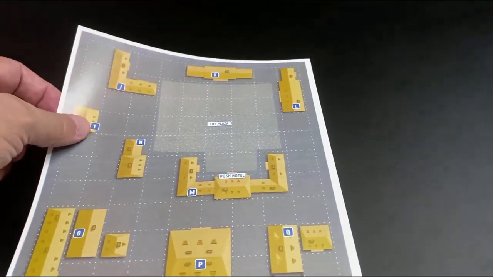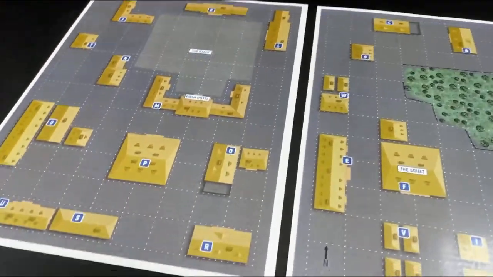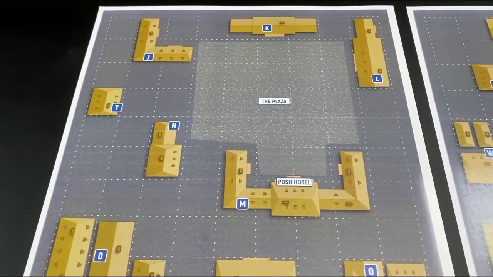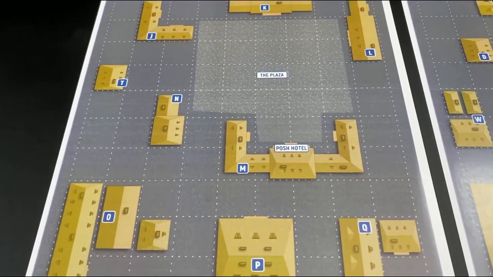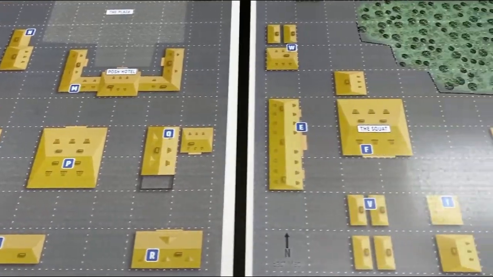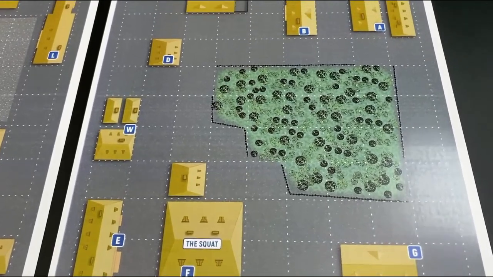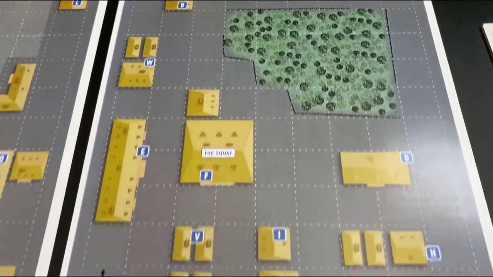And here we have the maps, two-letter size maps. You can see here, we see it's some buildings. Each building has a letter. You have the posh hotel. There's a plaza there. So its spaces are squares. And most of it is buildings. The other map, same thing. You have a largest building there to squat. And then you have like a park, like in the middle of the map. Those are the two maps.